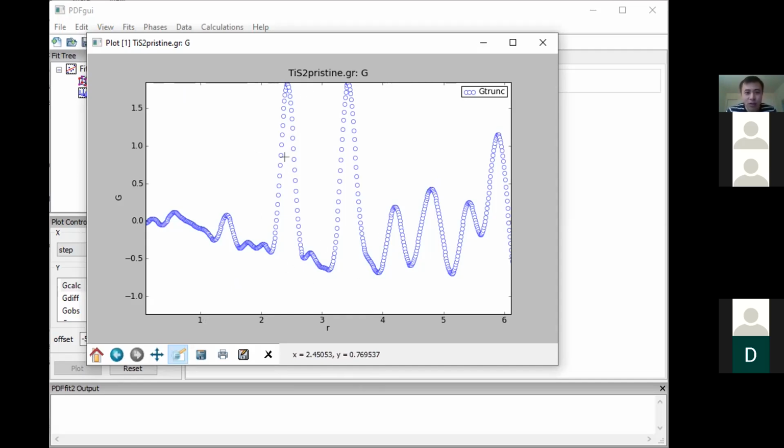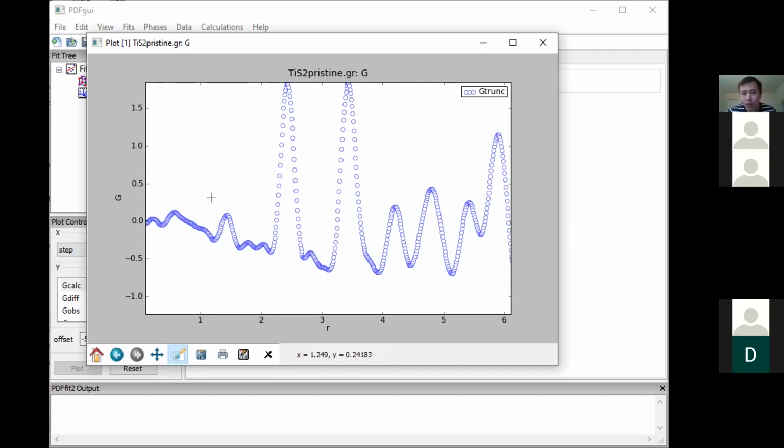So this is the titanium sulfide, this is titanium, and the further peaks typically have some kind of overlaps, but this probably corresponds to the titanium to a very far oxygen, this peak. And other peaks typically would have several correlations overlapping together. So these two peaks normally are isolated and correspond to a single correlation. But we do observe some additional oscillations here, and these are the Fourier transform ripples.